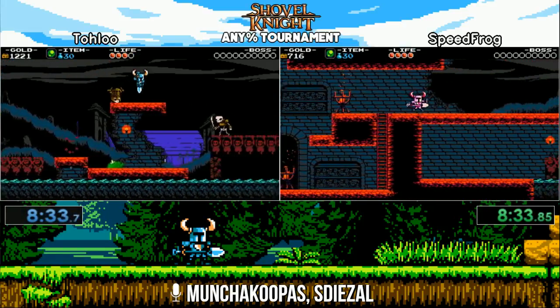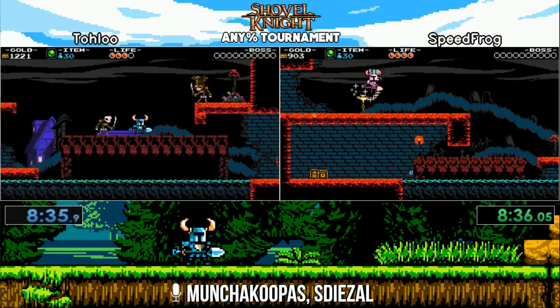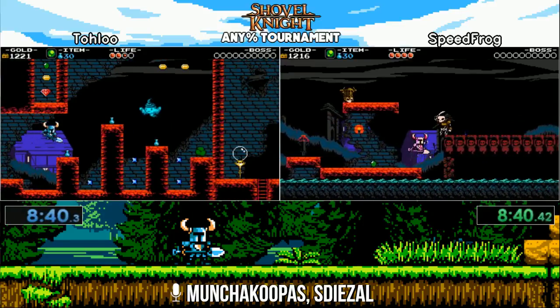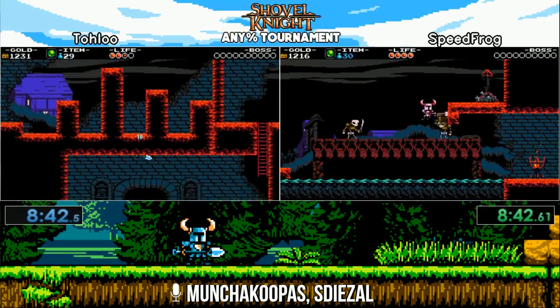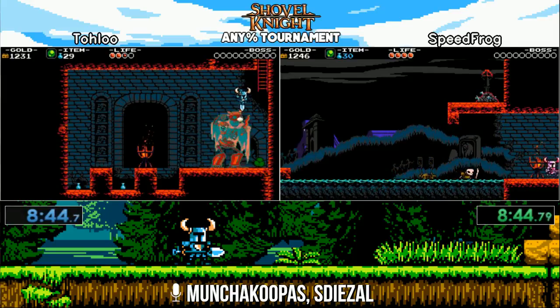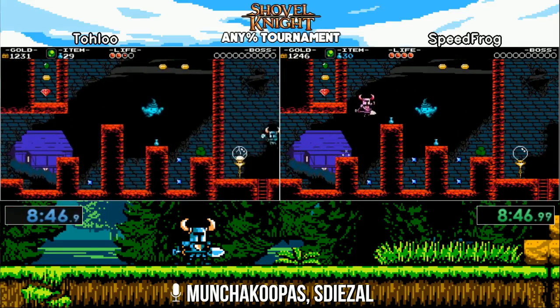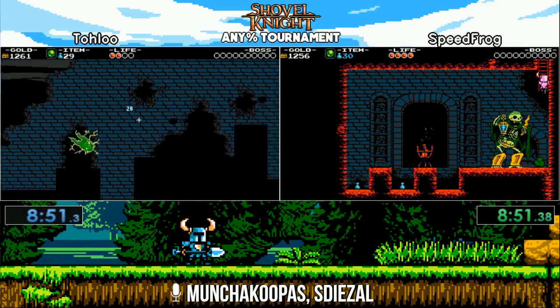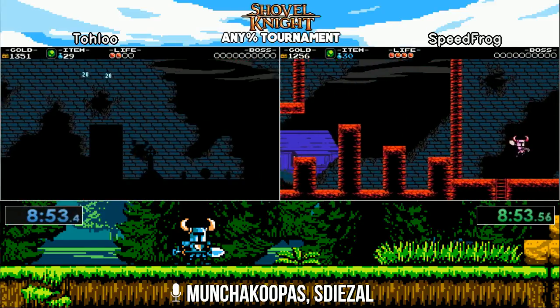And Tohloo doing the first checkpoint break of the run, SpeedFrog now coming up to the same thing. The checkpoints, no matter what, will always give you 200 gold at the center, and the color of the checkpoint determines what color the rest of the gems will be. I believe they'll only be breaking maybe anywhere between 3 and 5 checkpoints, depending on what route they choose to take.